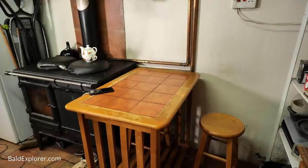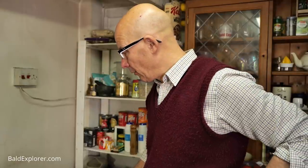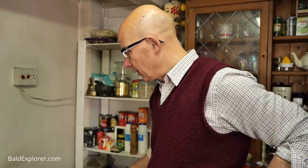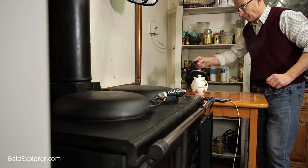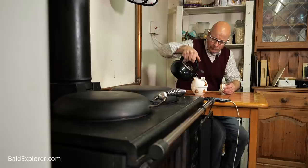I can access things. I've turned the table round here a little bit. I might just try living with the table in this direction as it is, because I can sit at the table looking up the corridor, but it gives me more access in here. So that might be quite good as well.